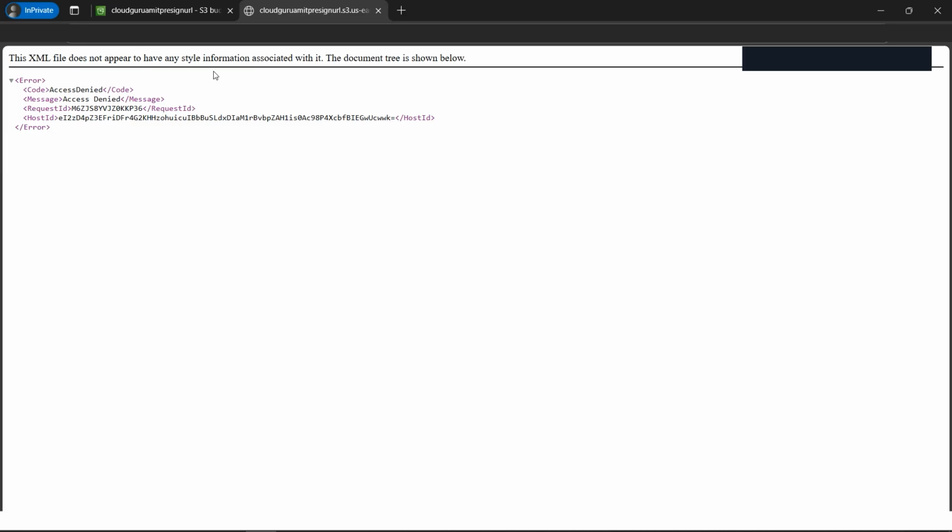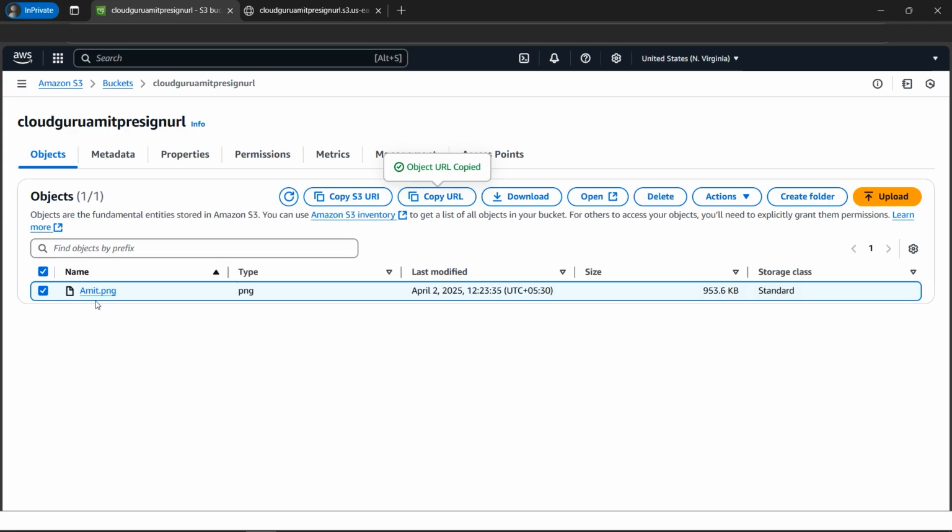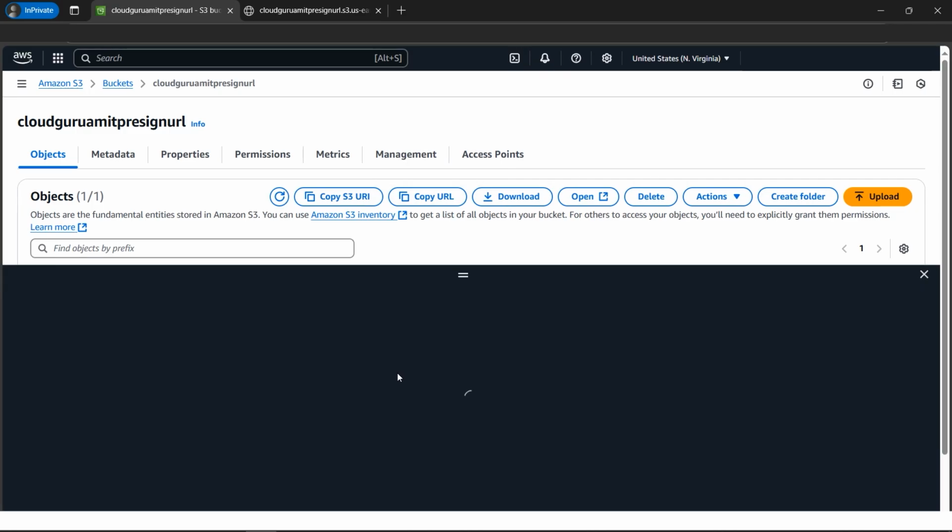Now let's say I want to give someone access to this PNG file. Someone outside, let's say, needs this PNG file, like it can be our friends as well, right? I want to share this file, which is present in S3. How do we do it? Let's go the harder way first. That is, I'll use CloudShell. It's up here, CloudShell. Let's click here. It will take some time for the CloudShell to warm up.